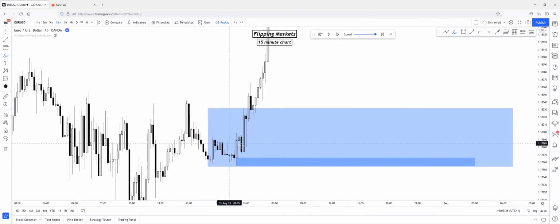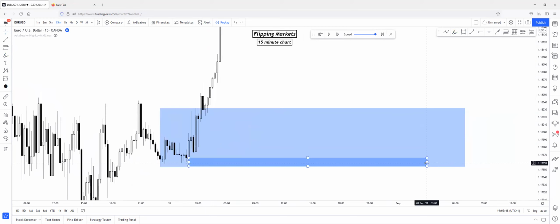All of the zones above this zone, so this one is mitigated by this candle, this one is mitigated by this candle. So this is the only unmitigated zone inside of the 4-hour POI. So we will use this zone as our refinement. This means we will know that if price steps into this 4-hour zone, we will expect the tap of this zone also, because all the unmitigated 15-minute zone inside of this zone is this one.